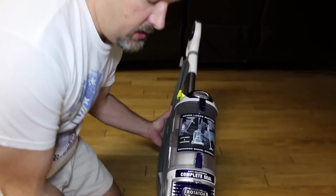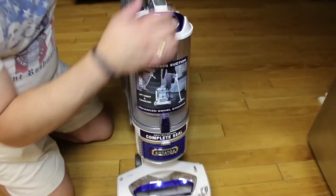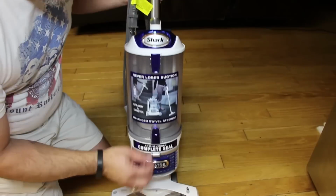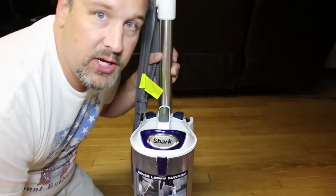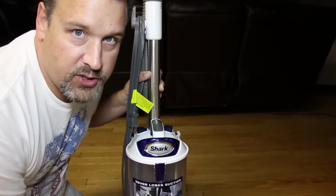Okay, so once you're done cleaning that up, turn it up. You got the bristles all cleaned up, the rotator off of there. You cleaned out the canister, all looks good. The vacuum cleaner is like new. Enjoy your new clean Shark Rotator Professional Vacuum Cleaner.